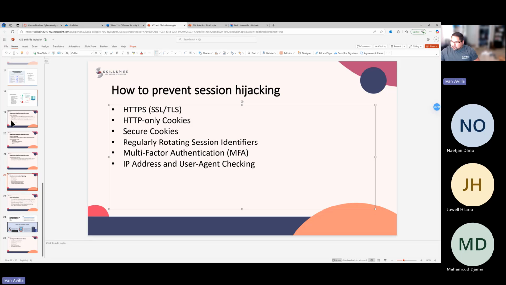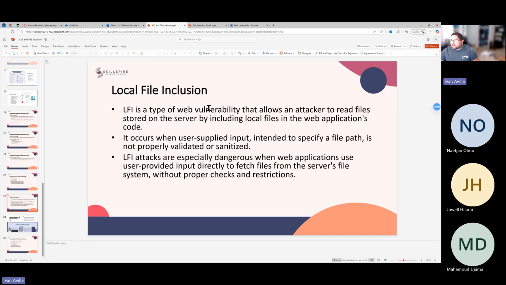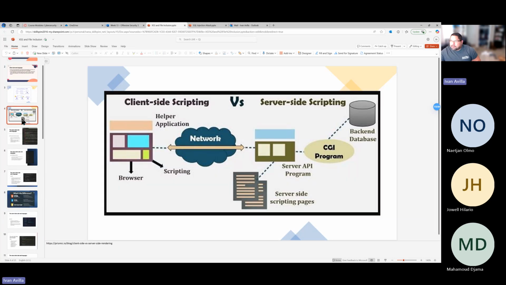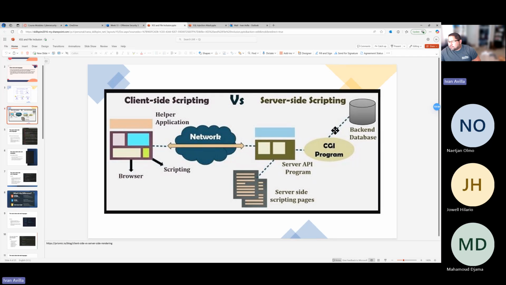All right. So we talked about cross-site scripting and session hijacking. Another type of attack that web applications can typically be vulnerable to is called local file inclusion. This is something that has more to do with the server config than maybe the client side application. So, we talked a bit about, scroll back up here, client side versus server side.